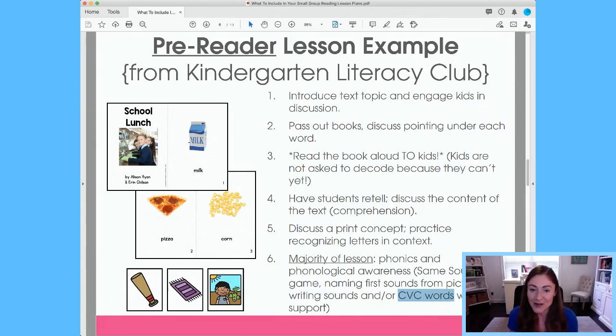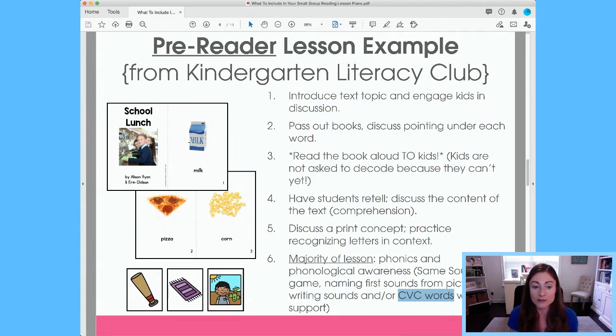What I'm going to say is, okay, we're going to write the word hat. Say hat. They say hat, okay? Now I'm going to say, I want you to listen to me break up the sounds in hat. H-at. Now you do it with me. H-at. Good job. Okay, the first sound in hat is, they might know, they might not. Okay, write the letter that says h. You might even have to tell them that's the letter H, right?